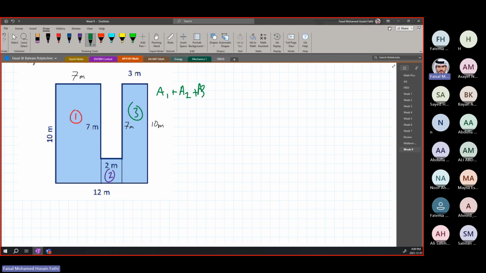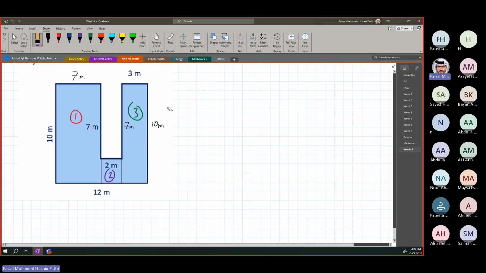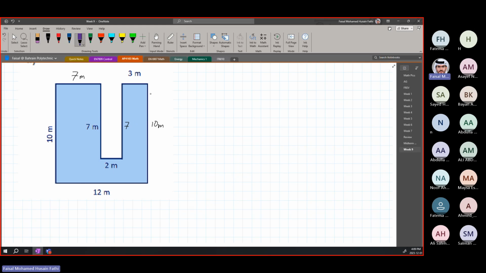You can do that. But there's a different and faster method in this case, when a shape is given like this and you can see a missing part in it. So instead of doing it the method we used for the last question, I'm going to take the full area, area 1. My area 1 is going to be this full area over here, the full rectangle, sorry.